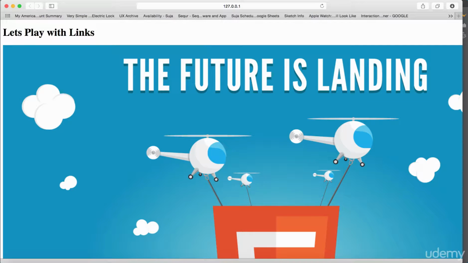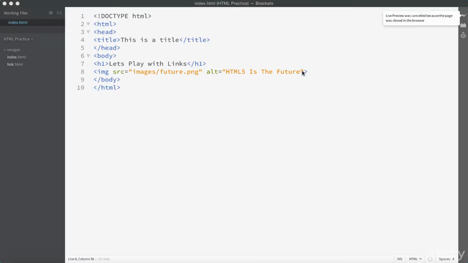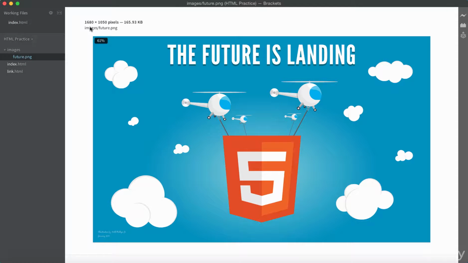Now, if you do recall, I said that if we know the size of our image, we should add the width and the height. Which is really interesting is if we select our images folder over here on the left side, we can actually automatically find our size here, and we can also get the image extension, so we can find and copy this directly in, so images/future.png.